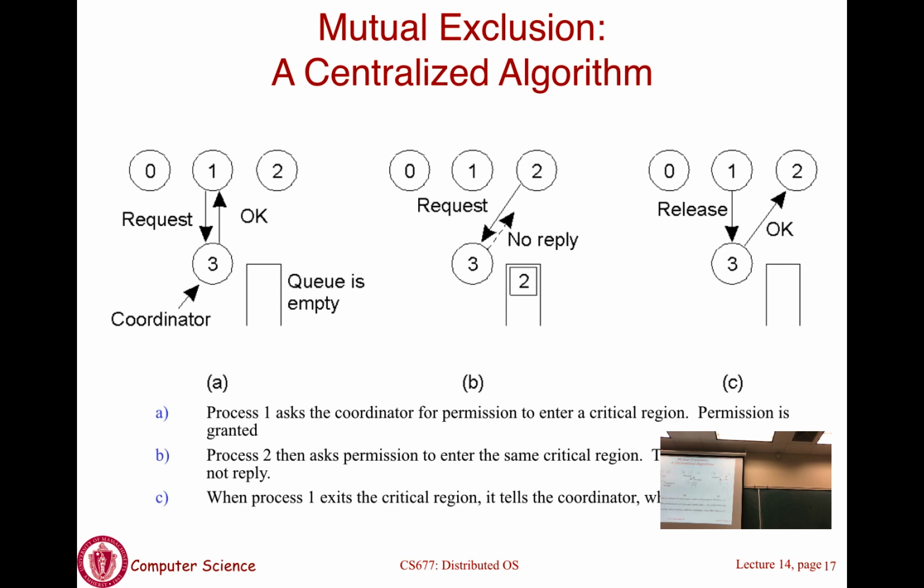You have to keep track of whether the lock is available or not. Has it been granted or is it free? You also have to keep track of that queue. As I was just saying, the way you will have to do it is to log it to disk, because if the process crashes, its memory is gone. So you have to keep that state on disk in order to reconstruct. So things get complicated when you do distributed locking.